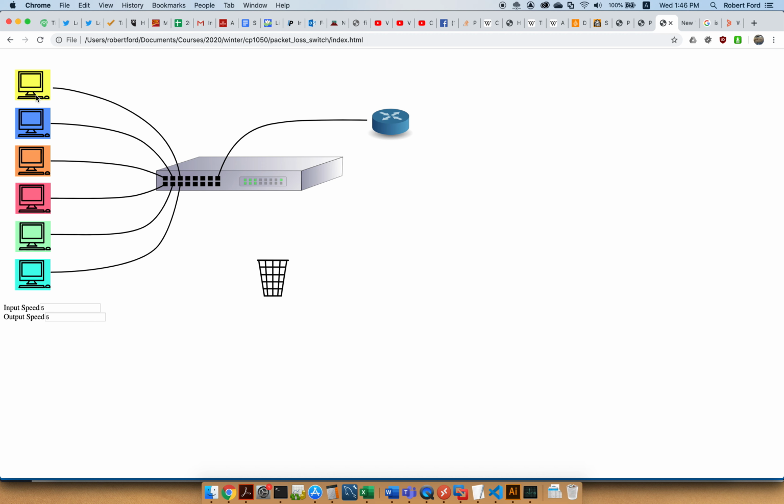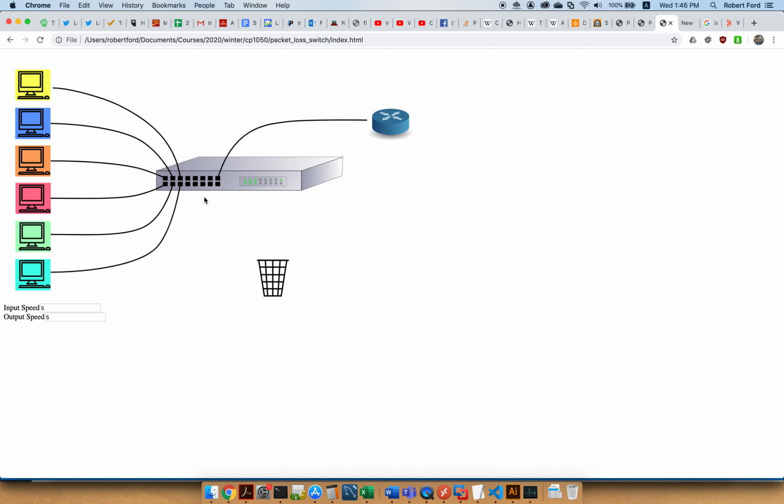And of course, the second thing is, can you imagine if I had, say, 100 computers all sending messages? Would there be enough room to have 100 messages inside this switch? Well, maybe there would be, but every message takes a little bit of extra memory. And if you have too many messages to hang on to, it means that this device needs a whole bunch of extra memory. So that's one mechanism. And pretty much every reasonably decent switch in the world would at least hang on to a few things. It wouldn't just say, hey, it's busy, I'm throwing out the packet, like what I've done here. It would hang on to at least a couple of them, at least for a short amount of time.